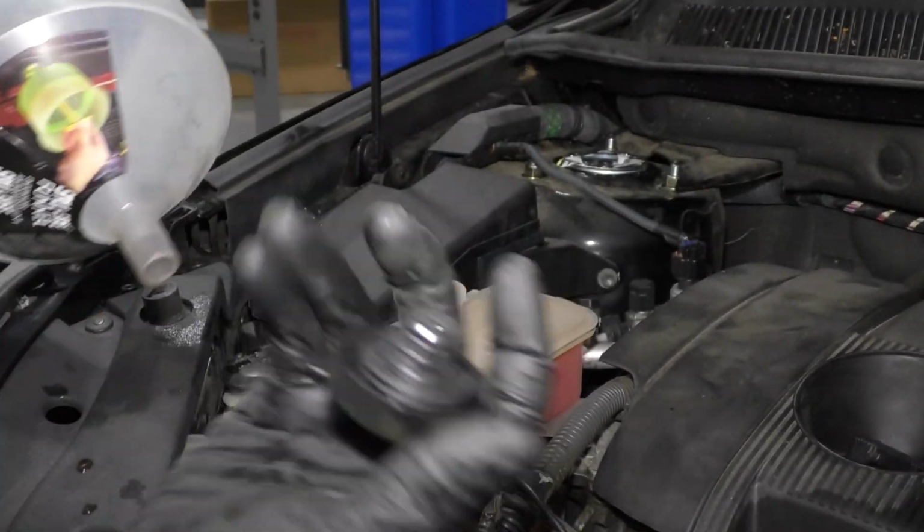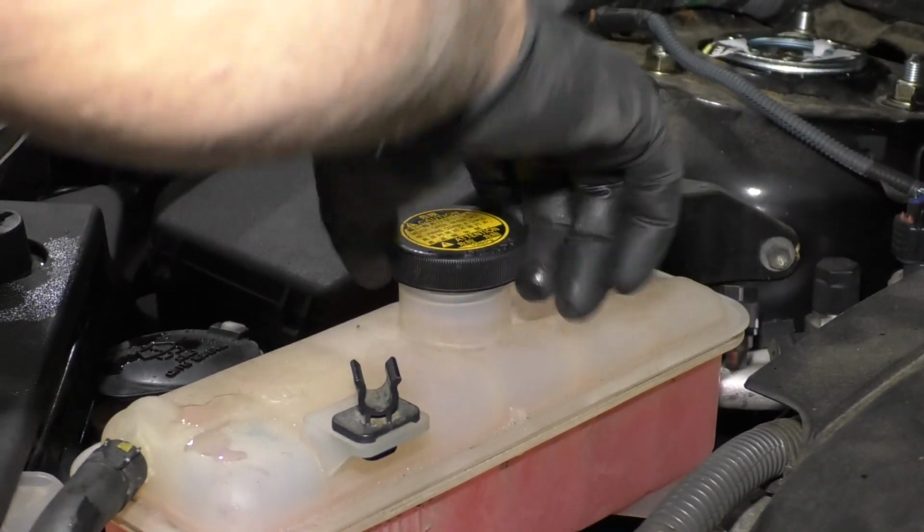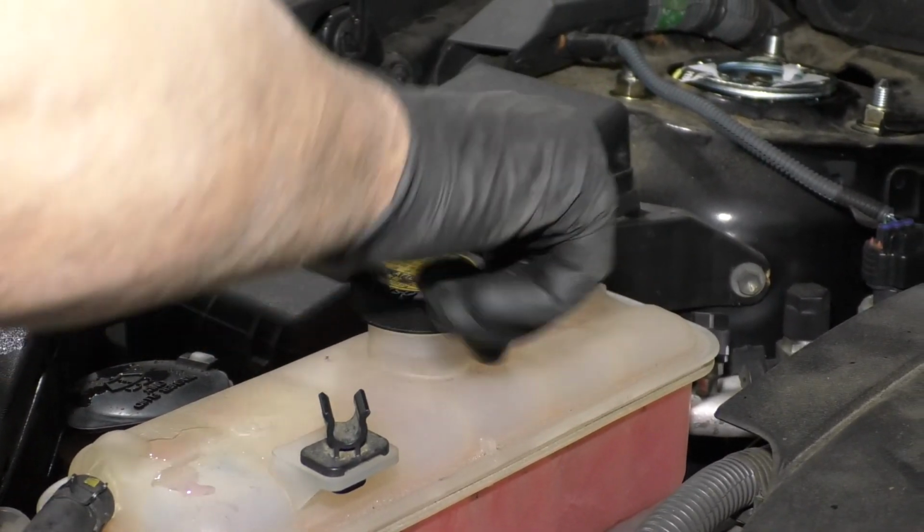Take the funnel out, take the cap, put the cap back on. Lock it in place.